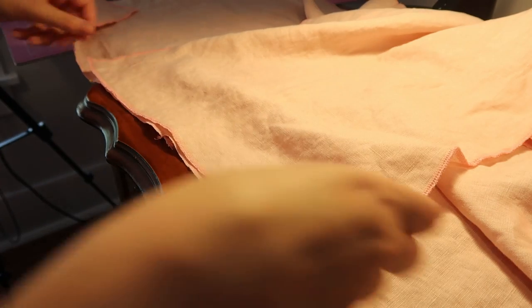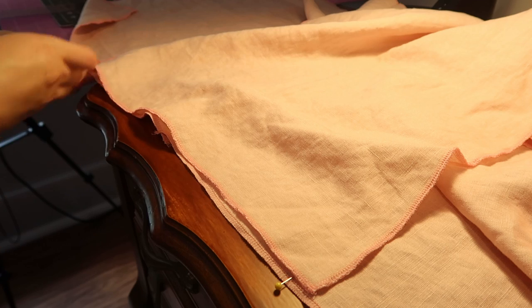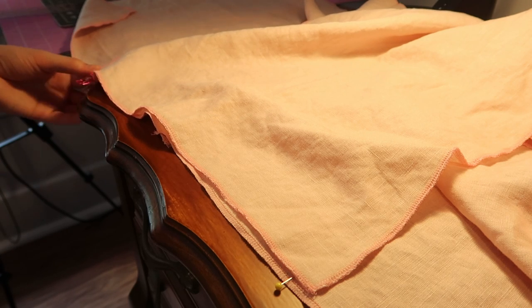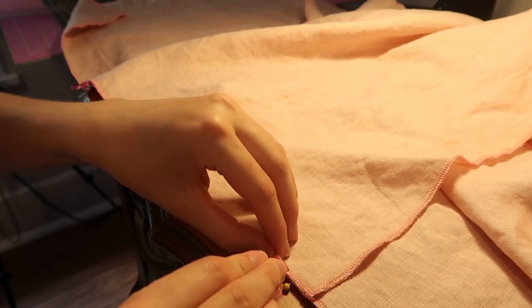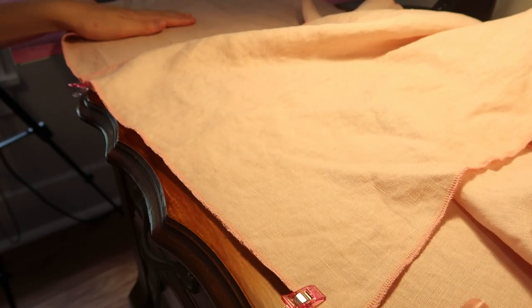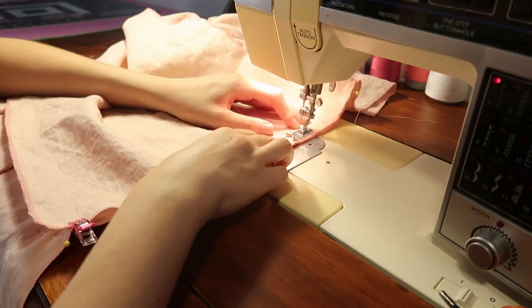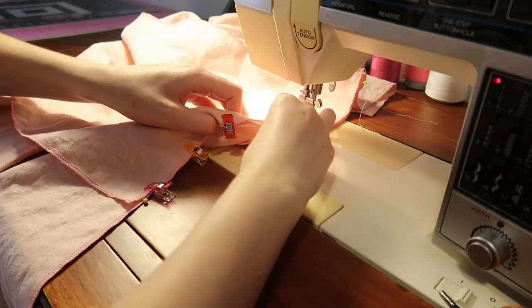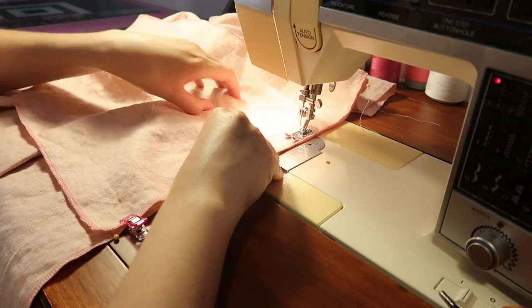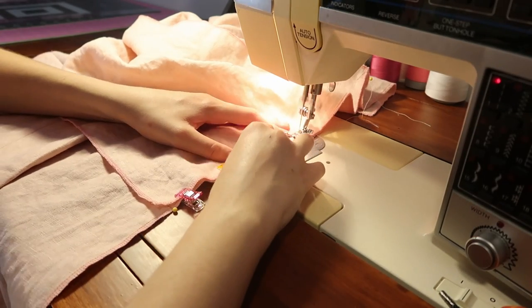Because this garment is essentially a very long tunic, the sleeves go on first before all the side seams are done. You can see me placing them — just a straight long line across the shoulder line. The sleeves get stitched on and then afterwards I do the tunic shape: you sew along the sleeve and all the way down the side seam. This is a really easy way to put in a sleeve, especially one like this because it's tunic shaped and doesn't have a fitted armhole.